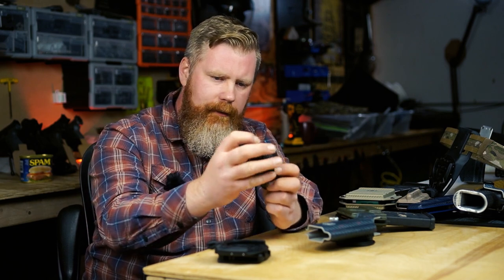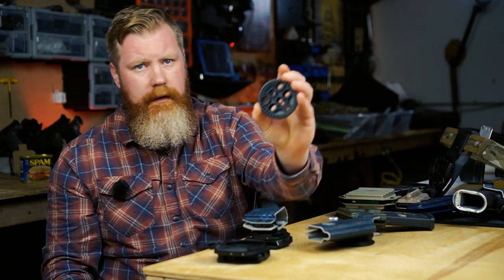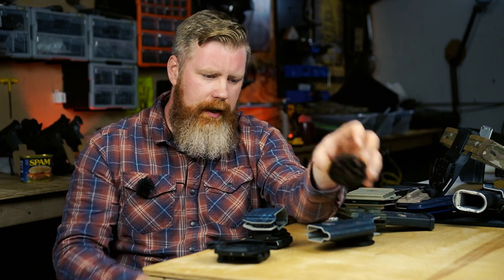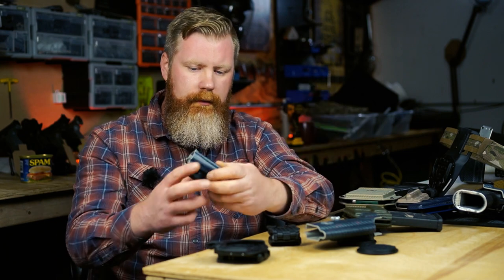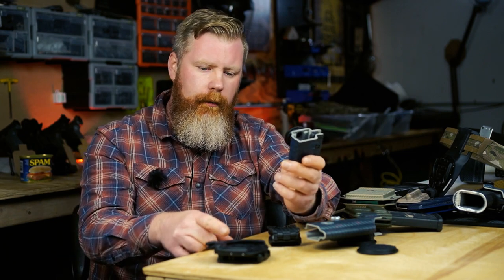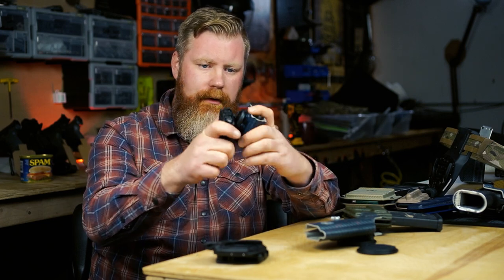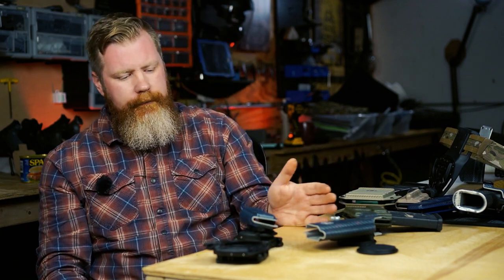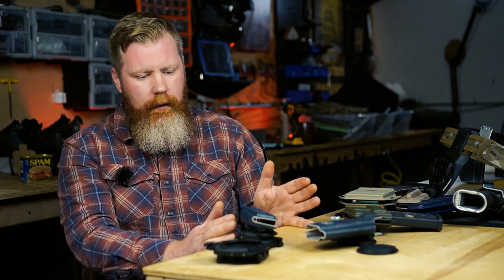with the disc that you can mount to a mag pouch, or you can just order the disc. This one here is the full-size tech mount disc, and then you can order the tech mount mini disc. So for us, we have added these as an option on the website. You can order mag pouches with the whole kit, or you can just order it with the disc. So if you get, say, 4 or 5 of the full kits, then every other mag pouch you ever buy, you just need to order the disc.